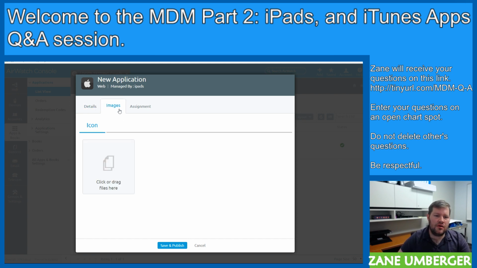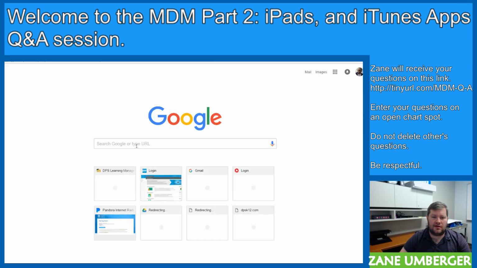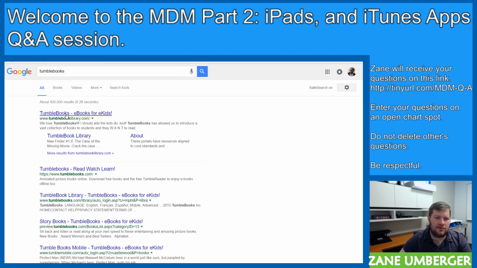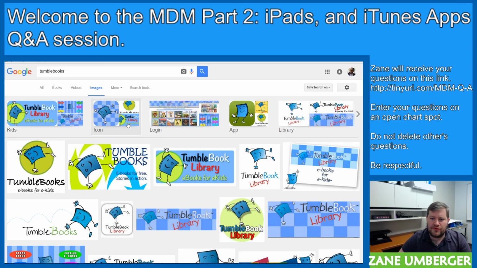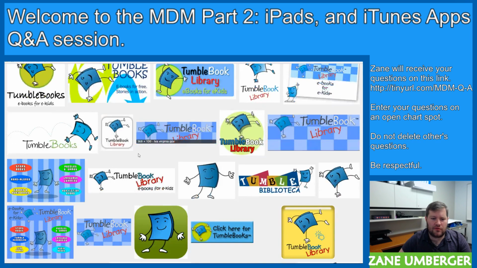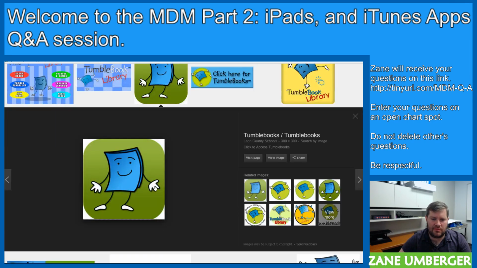All right, and now we want to create an image for it. So those images that you see, the icons on the home screen, we want to actually have that put on there. So we're going to go and just find a quick icon, because Google has most everything. We're going to go ahead and come here. We want images. There we go. So I'm going to find a quick one here, right? We'll just pick right there. That one looks good. Green background.